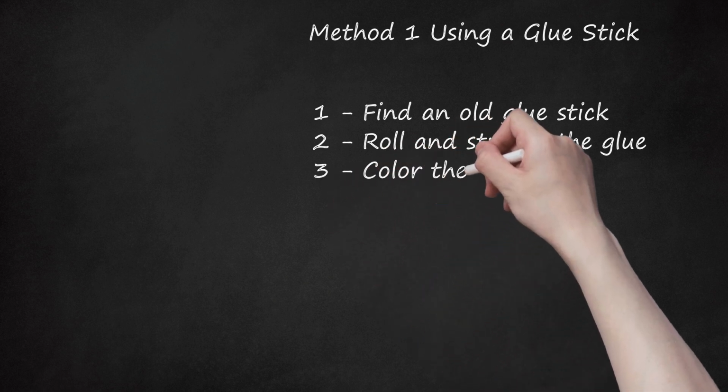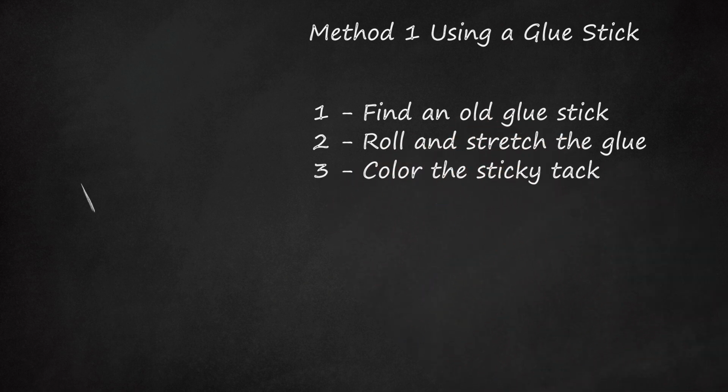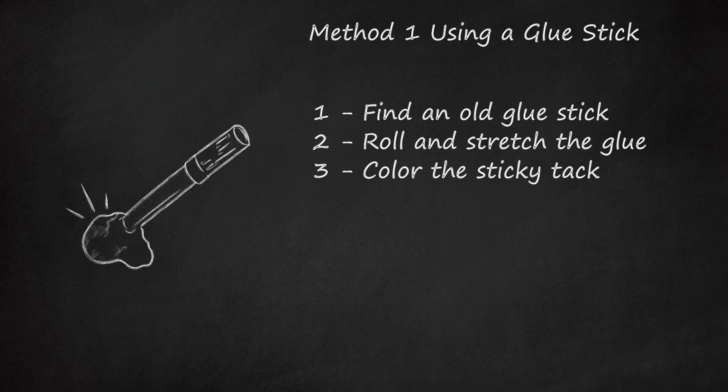3. Color the sticky tack. Take a marker, preferably blue, the color of real sticky tack, and color the sticky tack. Any type of marker or ink will do. Add a few drops of color, then roll and stretch the glue ball to mix the color in. Keep adding more color and mixing it in until you're happy with the way it looks.